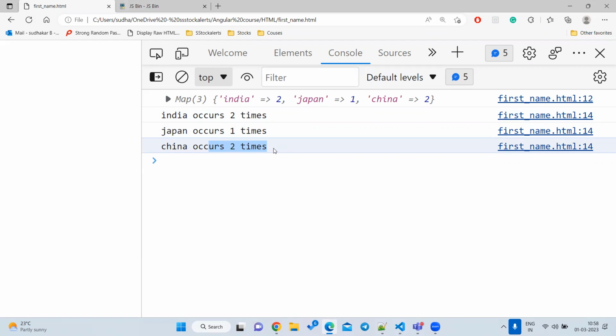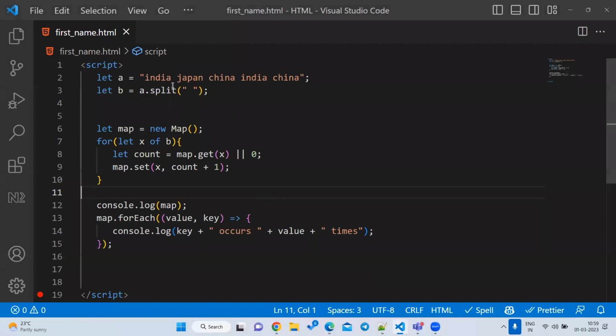Now there is a third variation I'll ask. In that interview, they are asking that they don't want to print a duplicate letter at all. If it is coming more than one time, I don't want to print that letter itself, that word itself. So what is the expected output? India is coming 2 times, so it should not come at all. And China is coming 2 times, it should not print at all. Then what is the non-duplicated one? Only Japan, that is the only one you want to print.